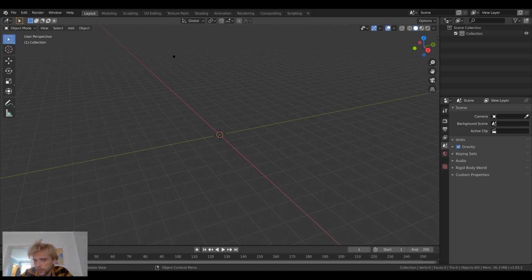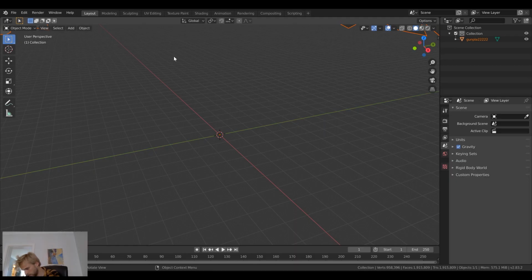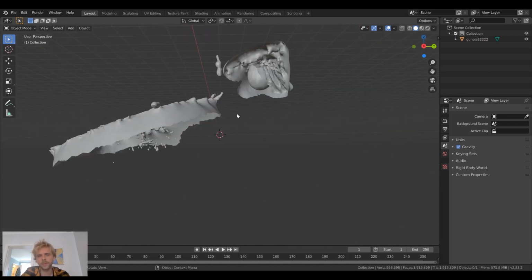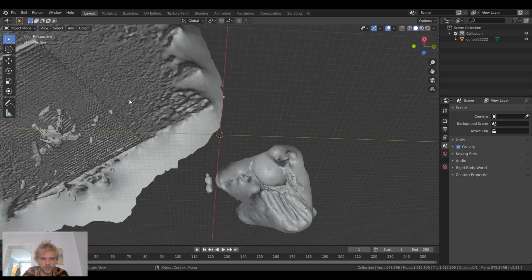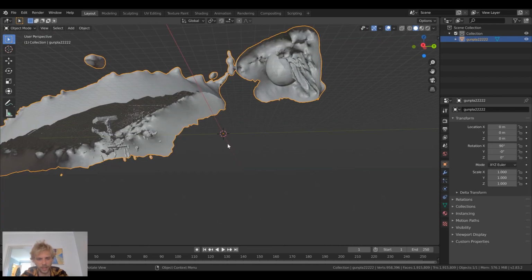Let's wait for it to import. It's quite a heavy mesh. There we go. So it's somewhere here. Yeah, there it is. And I don't care about the scale right now. All I care about is getting rid of all of the unnecessary stuff. So first of all, I'll select it, and I want to rotate it.